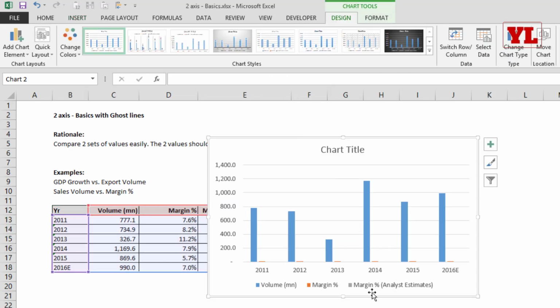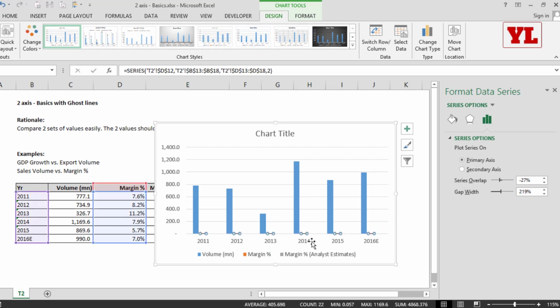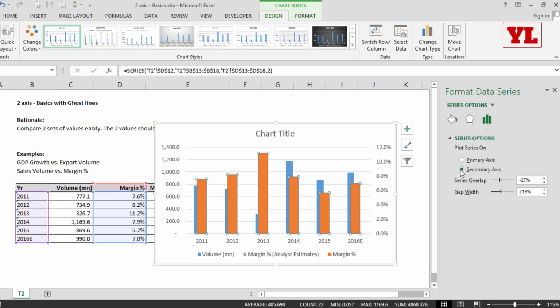Now notice what happened. I am not able to see the small minuscule value of this percentage. Why? Because you're trying to compare volume and margin in the same axis. So if you're using 2010 or 7, it's very difficult for me to right click on the small, almost non-existing orange part and then right click for my data series and make some changes. Well, in that case, you might click on the legend margin percentage, right click, format data series, and then you may choose what you need to do. You may make that secondary axis if you wish to, which I will.